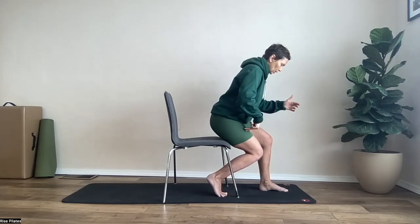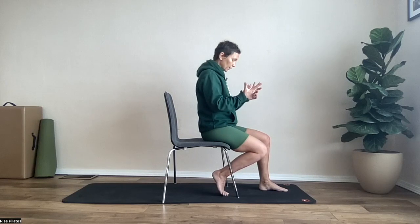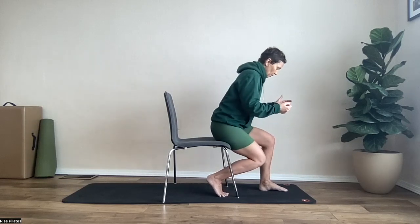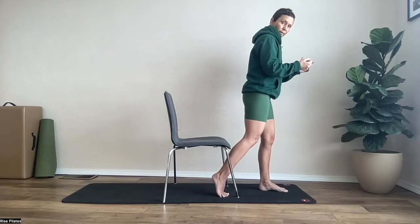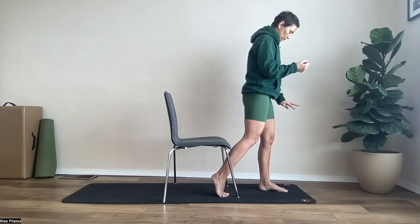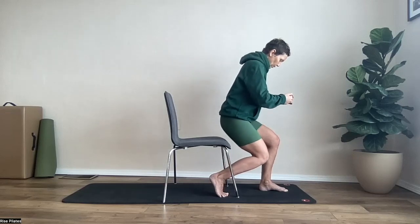And this is also really nice now for deceleration, for controlling your sit. Shift and push. Slight bend in your left knee, front foot, leg, right? That's very important, again, to not lock it out.